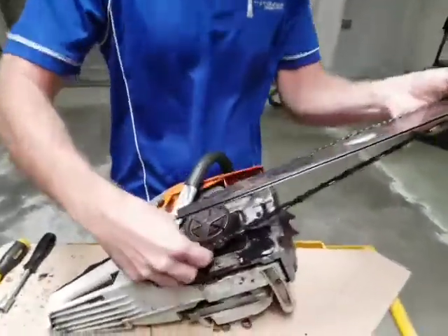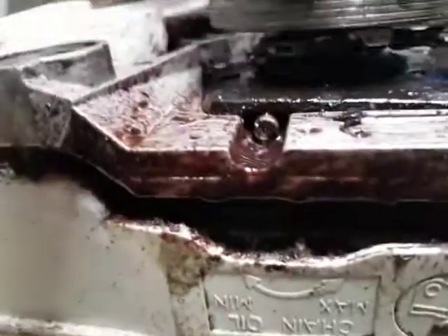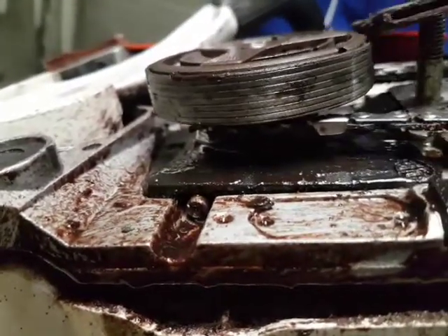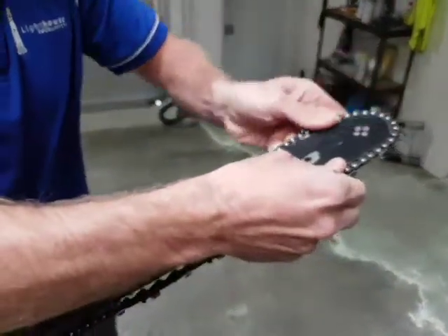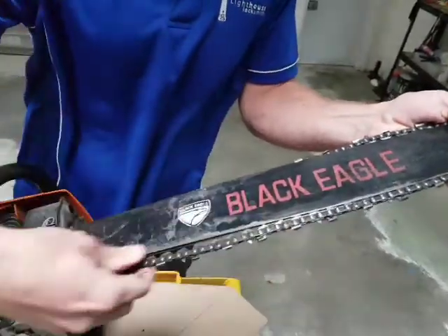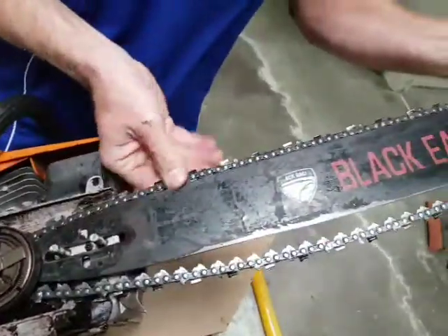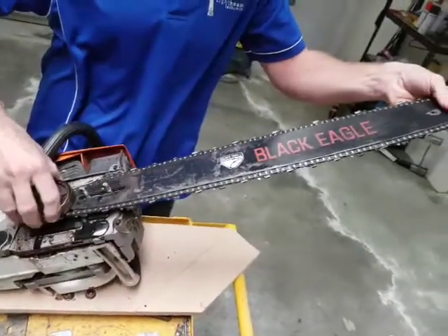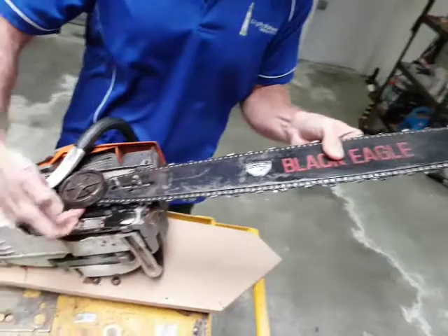The trick is to get it onto the little cog first — it's hard to see underneath here where the chain sits. Once you've got that in there and turning freely, then put the chain bar in. Now connect the chain on there just loosely. By pulling the bar that way, we put a little bit of tension on the chain and we can check that it turns smoothly, telling us that this part is all connected.